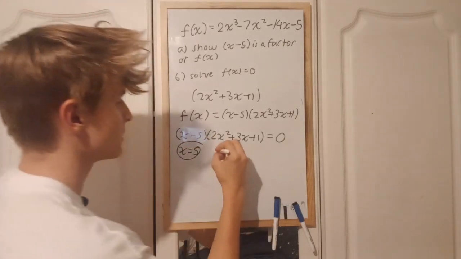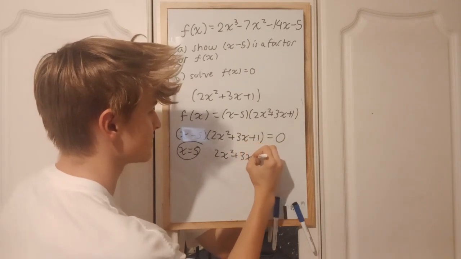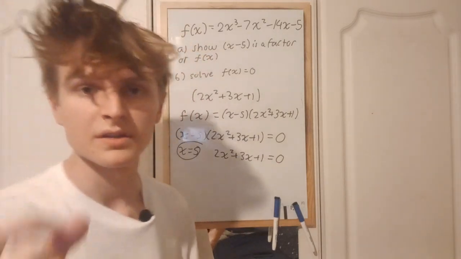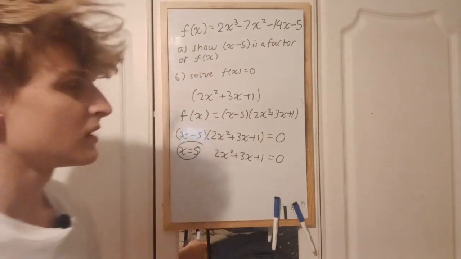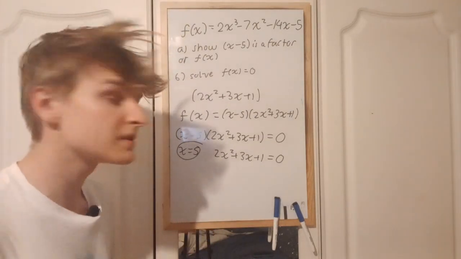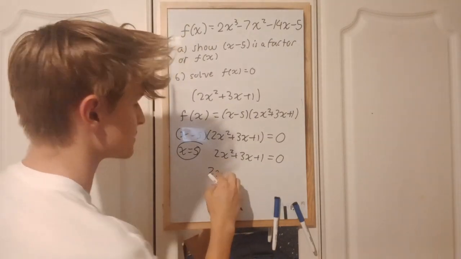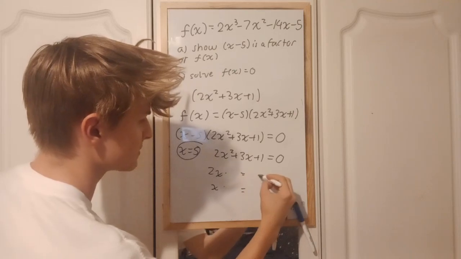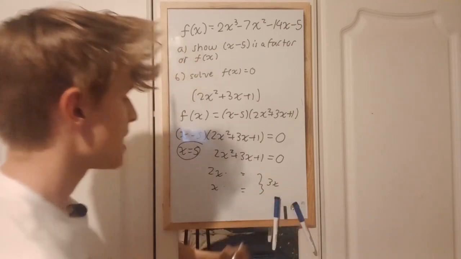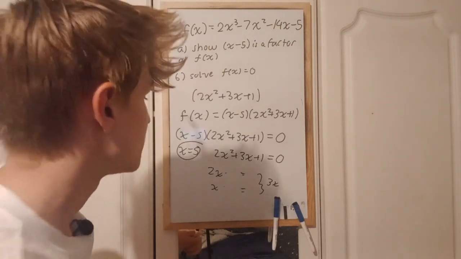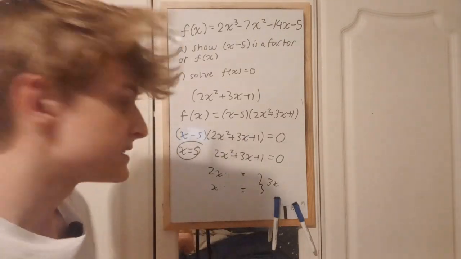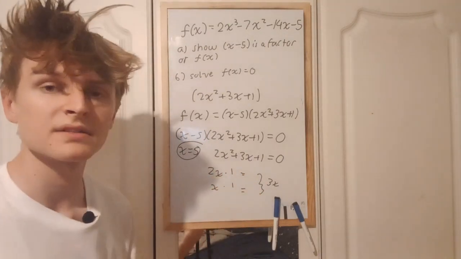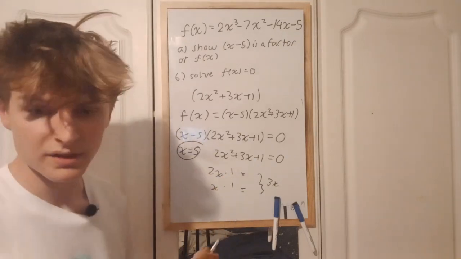And now we need to think 2x squared plus 3x plus 1 equals 0. From that we can use the method for factorising quadratics with a non-1 coefficient for x squared. If you remember how to do that as well, a lot of methods in this video. Then we write down 2x and x, because 2x times x will be 2x squared, times blank, those are our mystery numbers, and we want the result of that to equal 3x, and we want these two mystery numbers to multiply to 1. And in this case, it's actually really easy. If we have 1 and 1 here, then 2x times 1 equals 2x, x times 1 equals x, they sum to 3x and they multiply to positive 1.